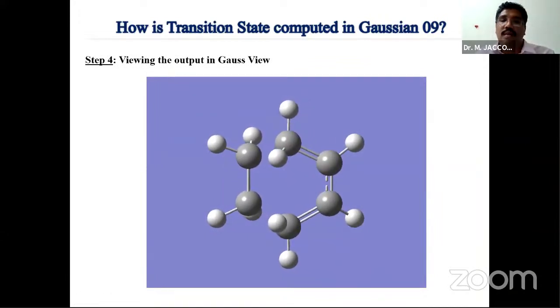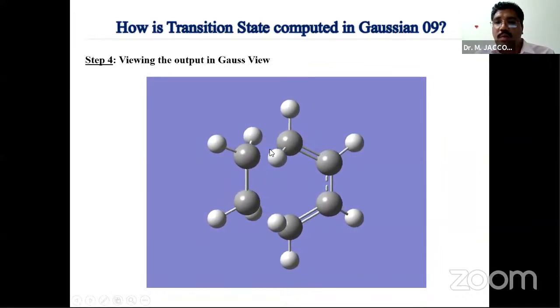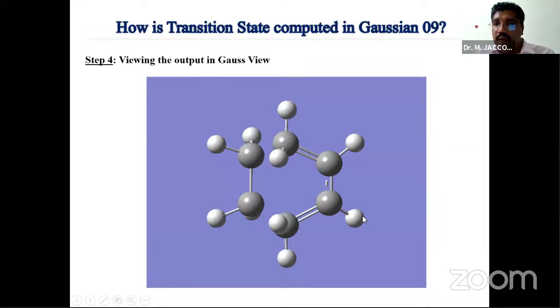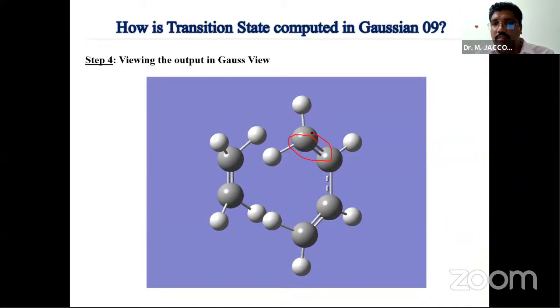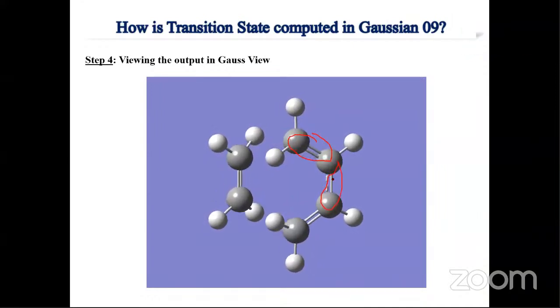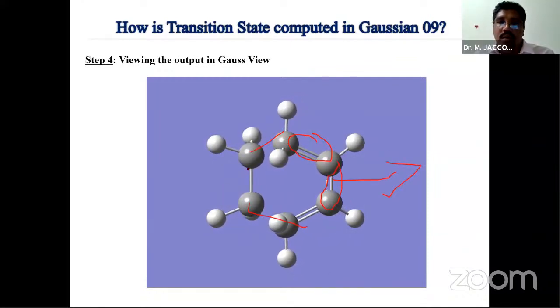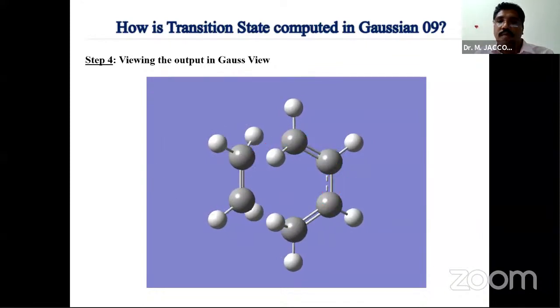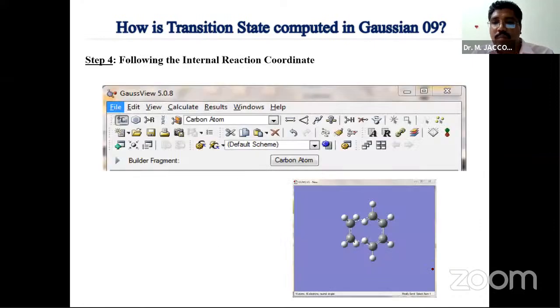You can see here the bond formation is taking place. Upon bond formation, there will be a change in the bond length. You can see there will be elongation of the bond and shortening of the formation of the double bond. These two are forming the bond, and these become single bonds. This is another view of the same transition state that I have confirmed. Now I got some kind of TS.